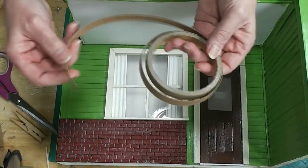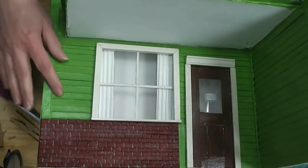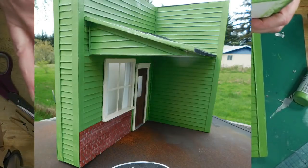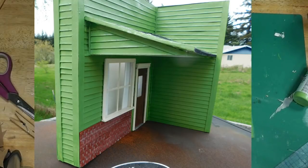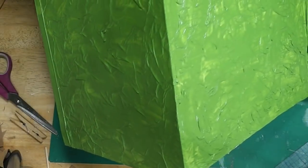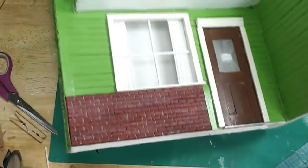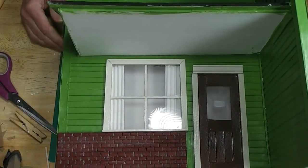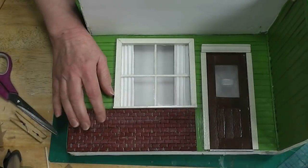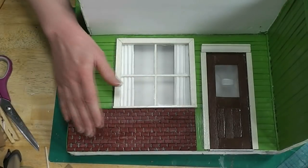upholstery trim strip, and this is all I have left out of that package, on just the front, the side, and then this side, and the side of the roof, which I'll try and get some photos and overlay on this part of the video. I decided on the back two sides to just use a tissue paper paint technique like I showed you on our siding video. And I also, of course, had worked on the bricks, and I told you about that when I did our siding cube, where I showed you all the different kinds of siding that I had already done this for here.